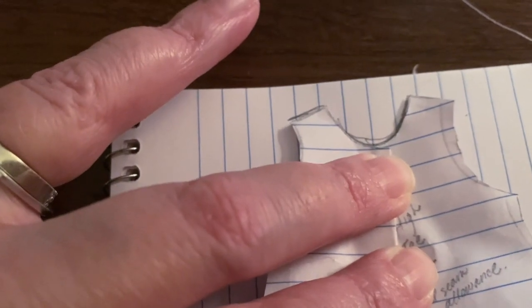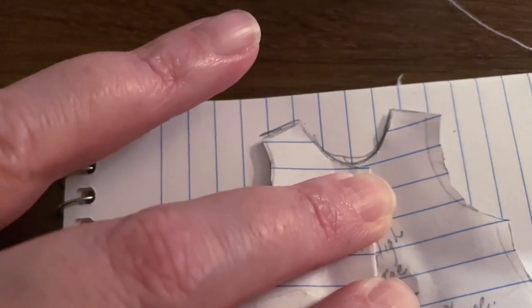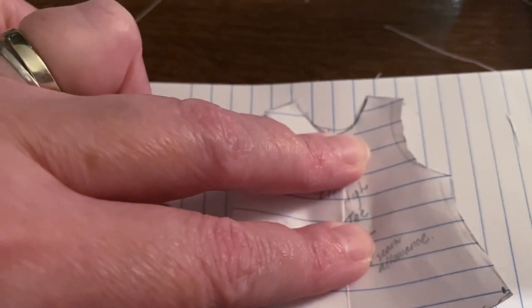I'm not sure if this is going to work, but I've got that fold in there, and I'm using it to trace just the top part of the neckline down to the armholes. Once I get that part done, I'm going to release it so that I can have the bottom be wider. And then once this is roughly traced out, I'll cut it out.